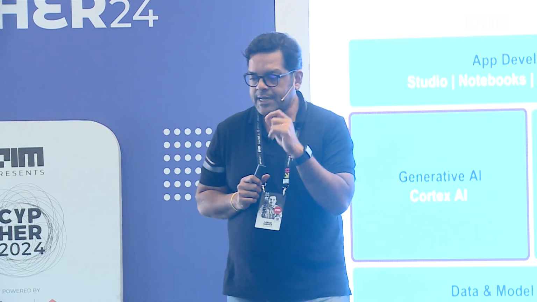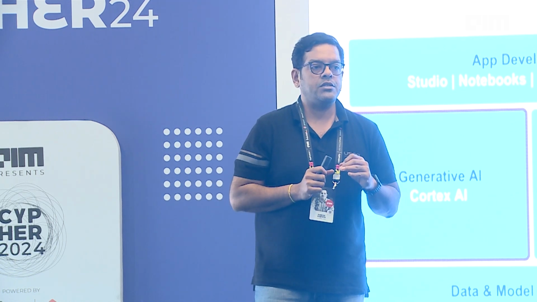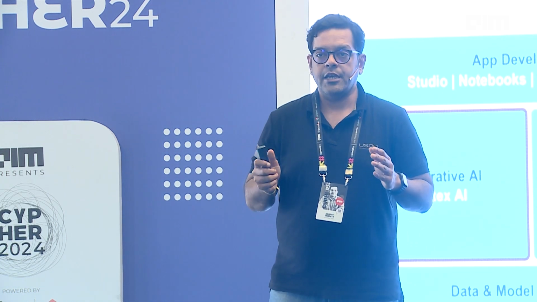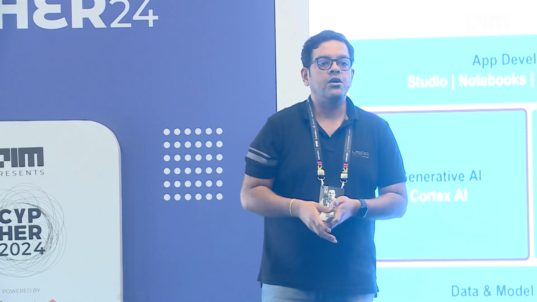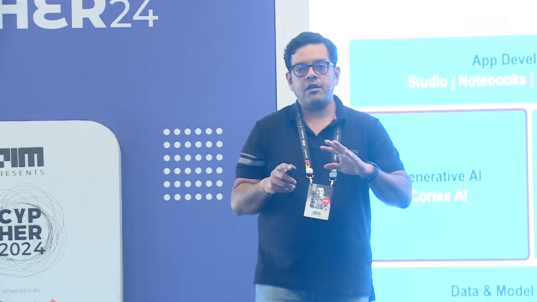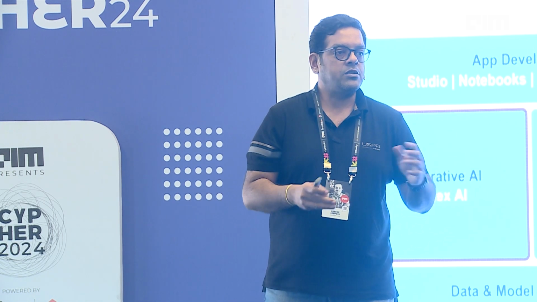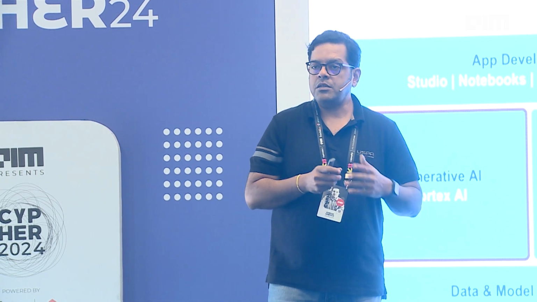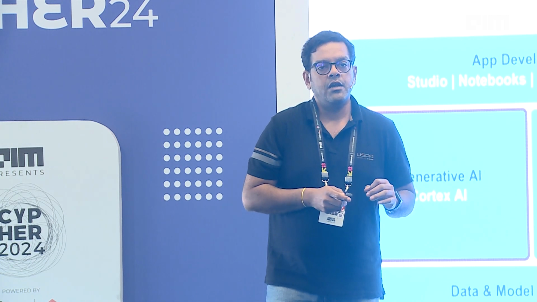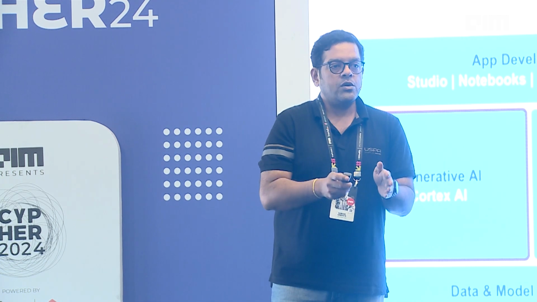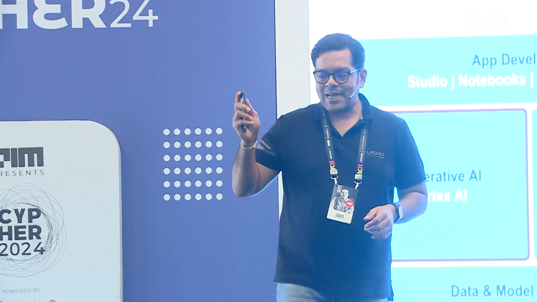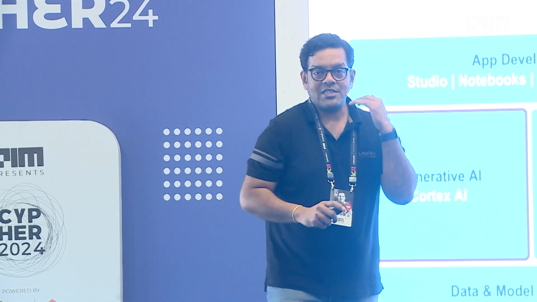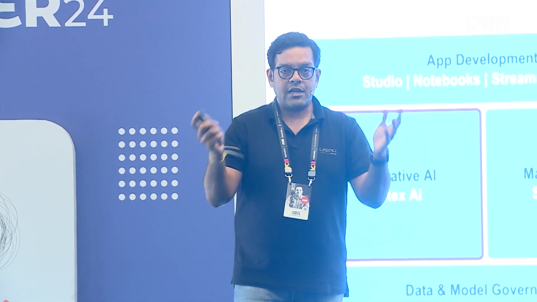I want to call out data and model governance as a primary thing here, because everything in Snowflake has to pass through this layer, including Gen AI. It's not that Gen AI bypasses something and comes to you. For example, if you're doing a normal data warehouse, you have data inside Snowflake and you have your access policies, access controls, masking policies, whatever control mechanisms you have. Whatever policies apply there are exactly the same ones that apply for Gen AI as well. Which means that Gen AI has to cross that layer before it can render the data to you.